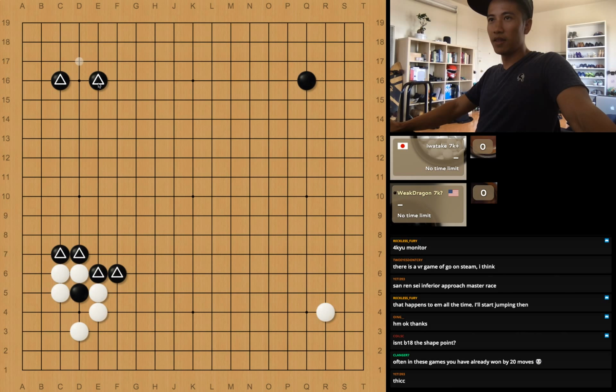Then you have the corner enclosure pushing onto it. Not talking about just this development, but development of this is very good. And don't be jealous when your opponent jumps in, okay? Let's say black does something like this. When white jumps in, black can just cap.